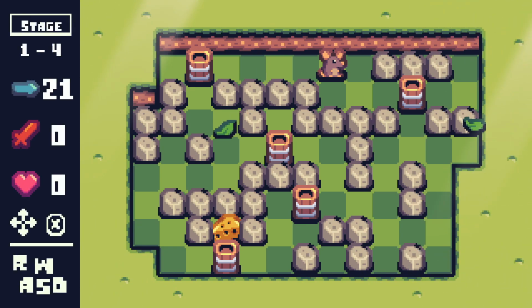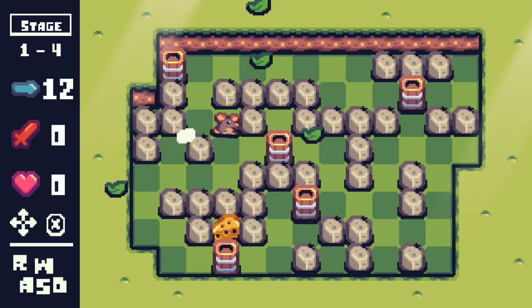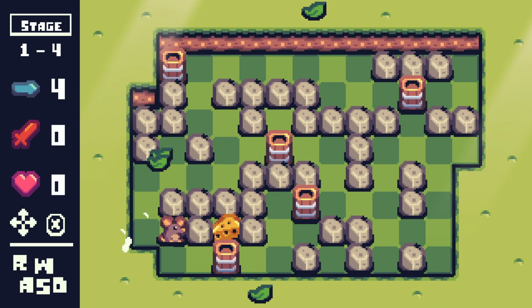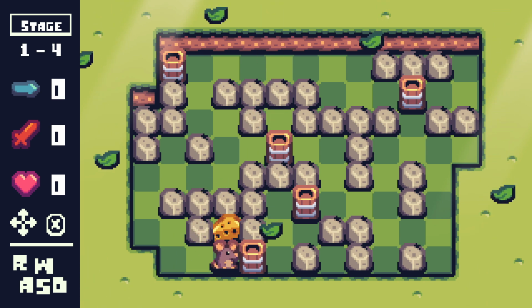Right, what's next? Oh, the cheese is so far. 21 moves. That's not a lot, is it? I think the shortest route would be to go right, and then you'll go down, left, and then... Oh, where would it be? Oh, maybe not. Maybe it is to go left first. Like that. Oh, yeah, right. Yeah, if I just go down like that. Two. Oh, no, I'm one short, though. Oh, really?